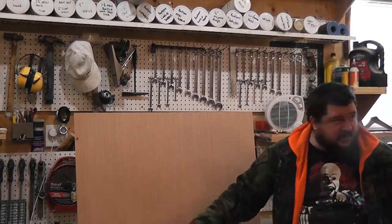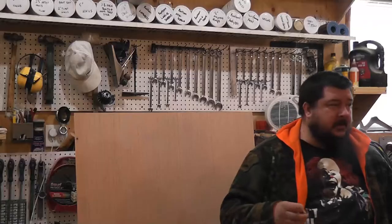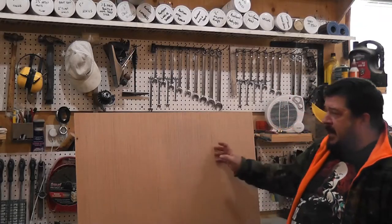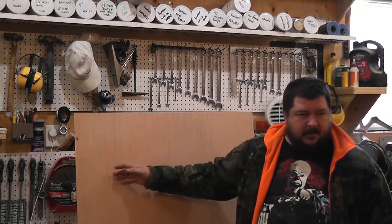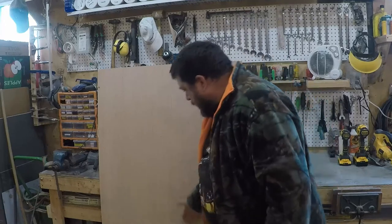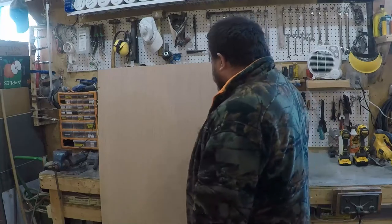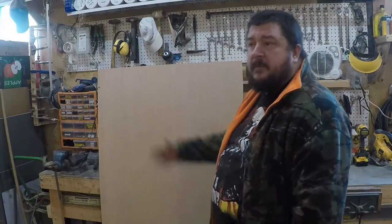Lastly, it's also going to have legs on the underneath of it — probably about four inches. I don't want it to be too high so you're having to look at your game like this. So about four inches, and the legs are only going to be a maximum of 28 inches in the width, so there'll be a little bit of an overhang, and probably at about 38 inches lengthwise, leaving that little bit of overhang. That way the legs are definitely going to fit onto any other table. And because it's very thin, it's going to be very light, so it'll be easy to pick up and move around. I might make it so the legs are detachable, so you can easily take them off and store it in a closet or behind a couch when not being used.